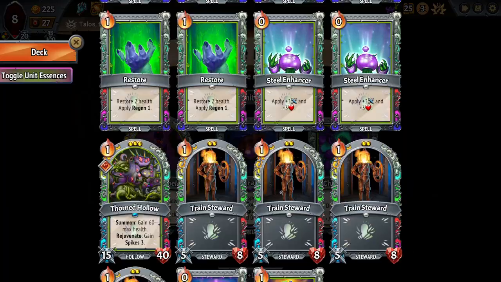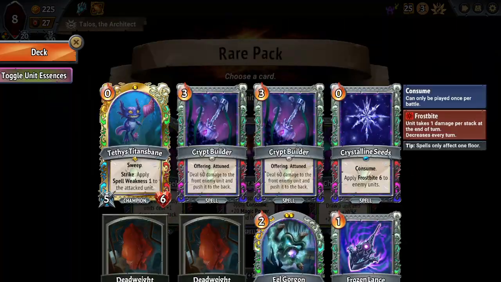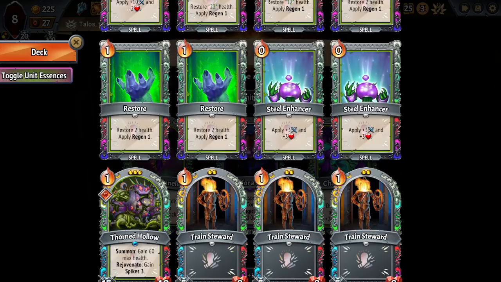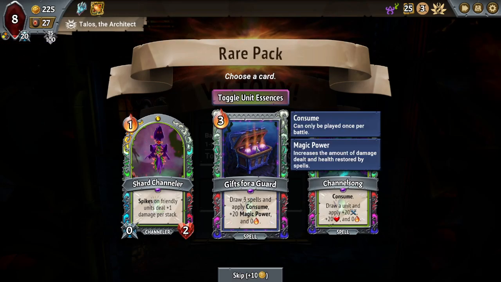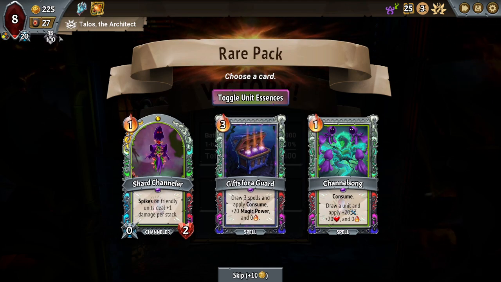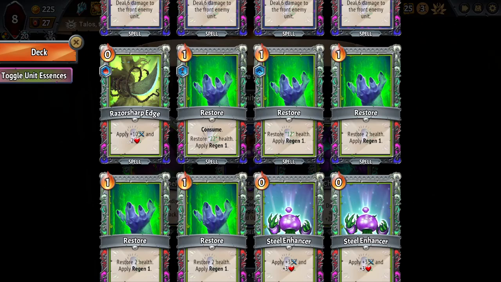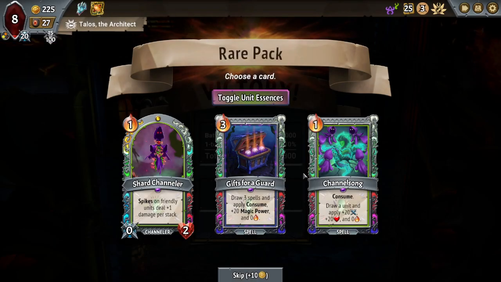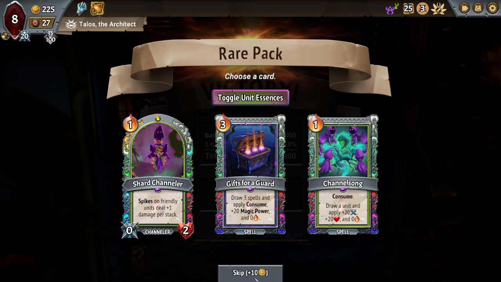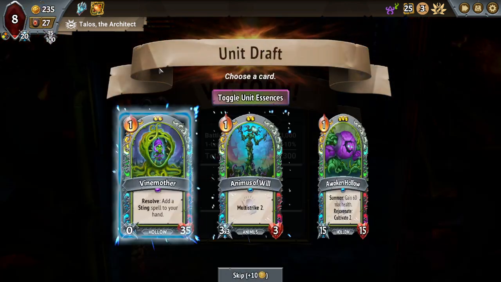Gifts for a guard actually pretty solid in this deck because we don't care too much about any specific spells, but we will eventually care about holdover on Razor Sharp and also these Steel Singers or Steel Enhancers. Not the biggest fan of gifts, but it's definitely okay. I don't think we take it though. I don't know. I think things like Razor Sharp will be too critical, and if we end up hitting them with gifts, it's going to be very unfortunate. A lot of times we're just not playing gifts for a guard. I think we just want to skip it.